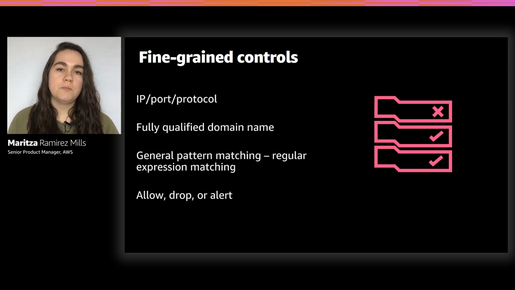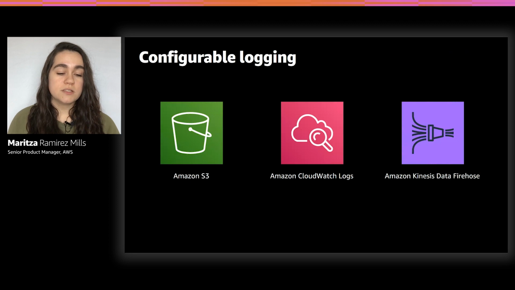When you do choose to drop or alert on a particular type of traffic, you have the option of dropping a log that includes additional state information about the traffic that it matched to. Those logs can be sent to one of 3 destinations, including an Amazon S3 bucket, Amazon CloudWatch logs, or Amazon Kinesis Firehose. You can choose one or all 3 of these destinations depending on your preference. You also have the option, in addition to rule-specific logs, to generate and send flow logs for any traffic that's actually going through the firewall. Regardless of which logging you choose, you have the flexibility to choose one of these 3 destinations.